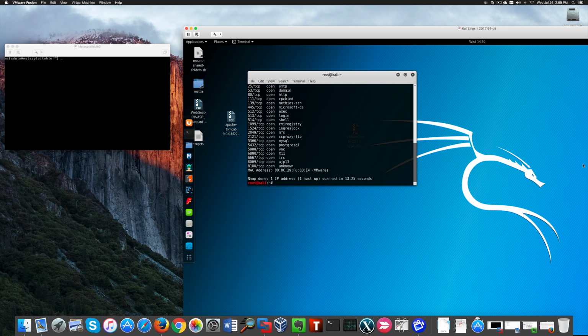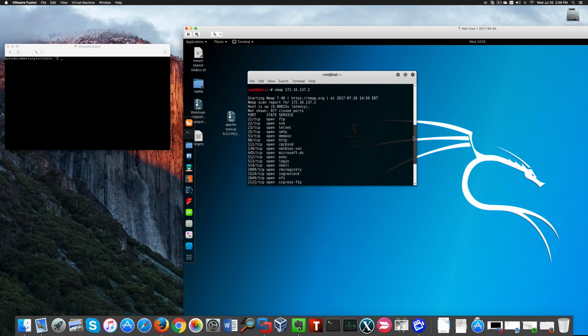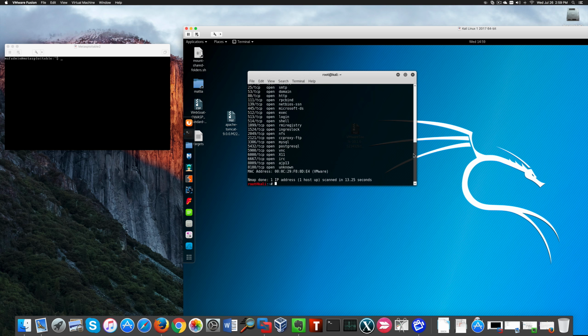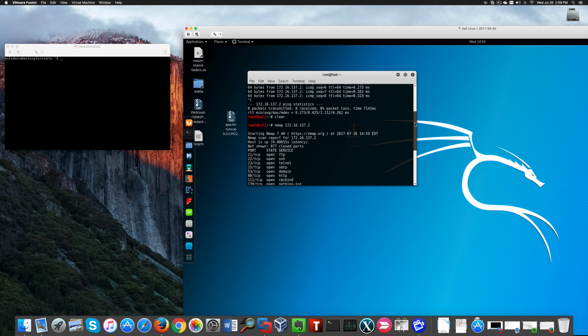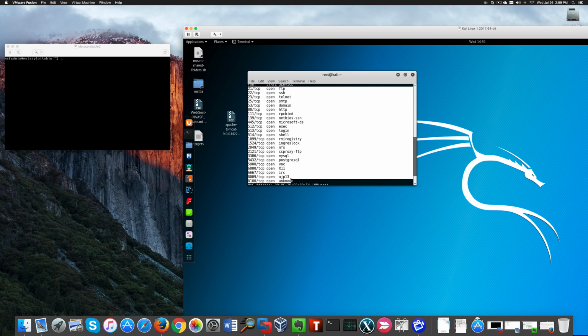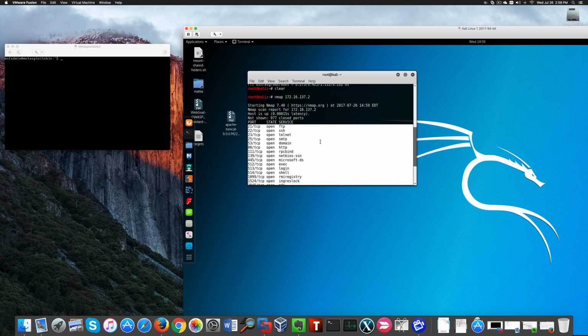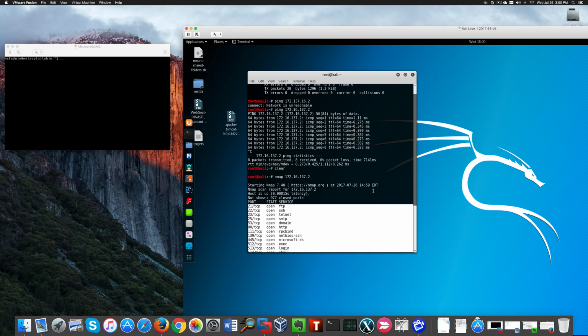Alright, you'll see that a bunch of open ports are returned with several services running, and you see that all these ports are open. In fact, this is a very vulnerable system. Now you understand why I can't expose that to the internet.